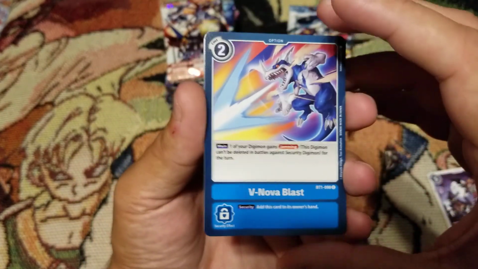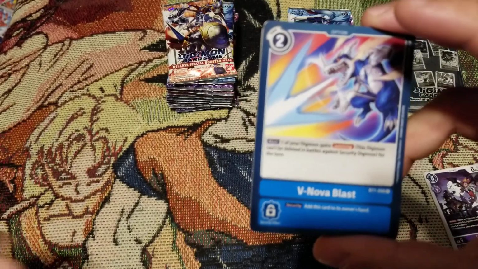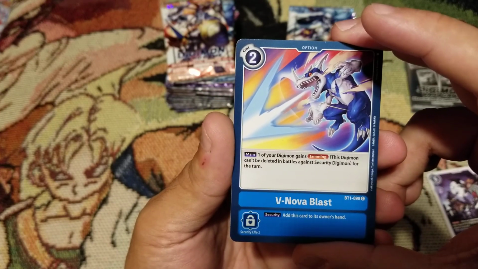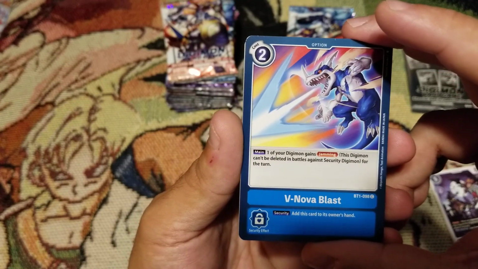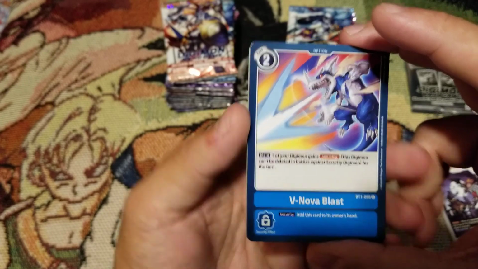All right, what we got here? Blue card. This is one of the option cards. Depending on the deck, blue plays pretty heavily with the options. One of your Digimon gains jamming. This Digimon can't be deleted in battles against security Digimon. That's a pretty good card. Security effect out of this card hand. Nice.